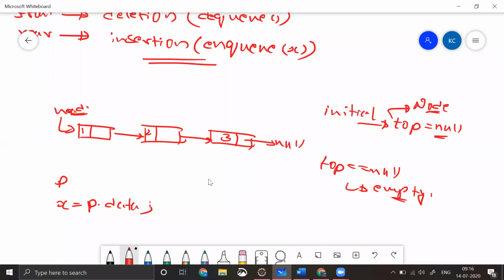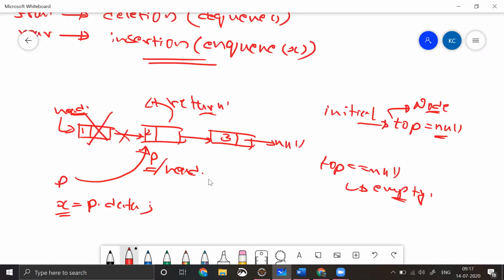I'm saying p is equal to p dot next. When p is equal to p dot next, p is not this one, but p exactly is this, right? Which means my head is this, and I'm returning from here, which means I'm discarding this head, which means I'm deleting at first. And this node is gone.